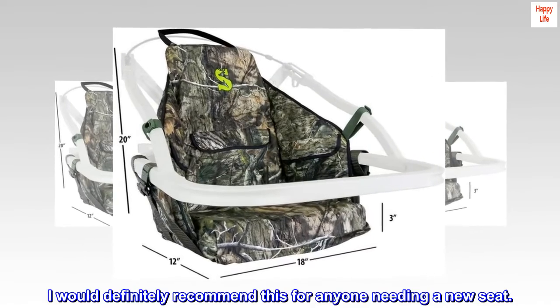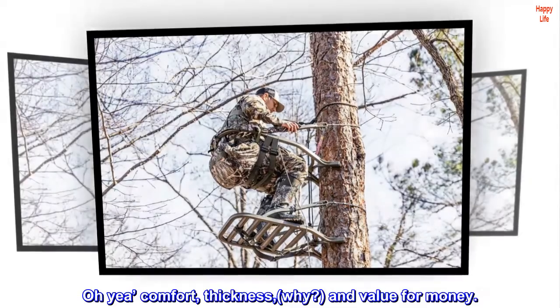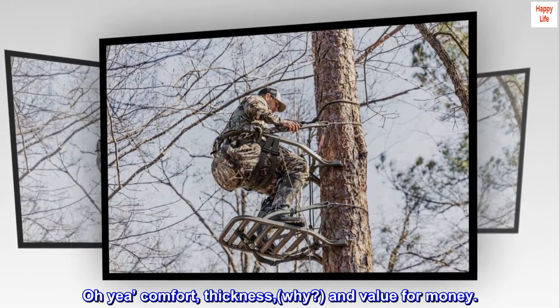I would definitely recommend this for anyone needing a new seat. Comfort, thickness, and value for money.